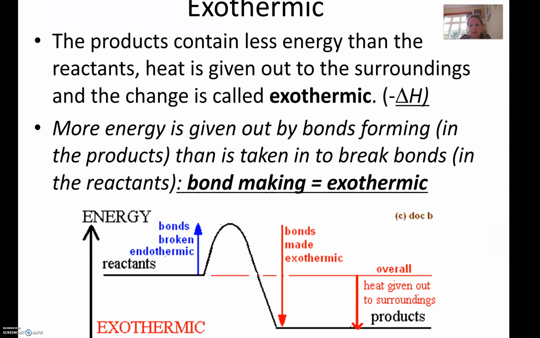Okay, so exothermic reactions. Now I'm going to give even more details as we go through this topic. So we've already said exothermic reactions release heat energy to the surroundings, and so therefore the surroundings get hotter, so you'd see an increase in temperature. So an example of that was the magnesium and hydrochloric acid. The test tube got hotter, which means energy was being released, and therefore we know that it's exothermic, which has a negative enthalpy. Okay, so we've got that.